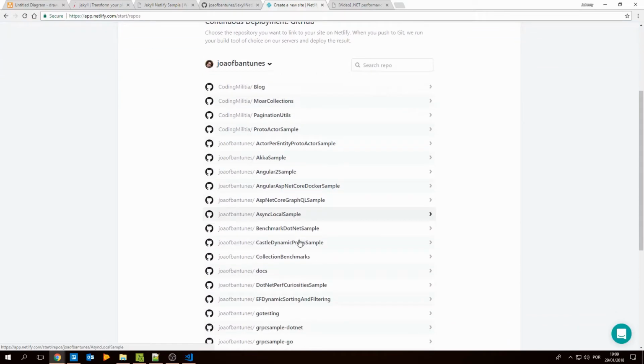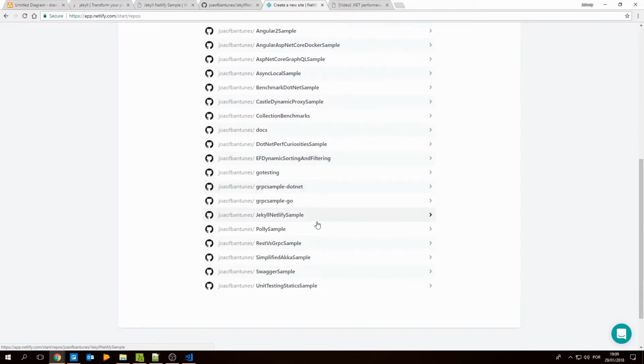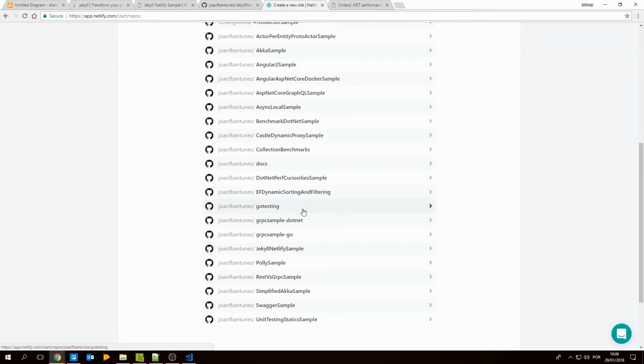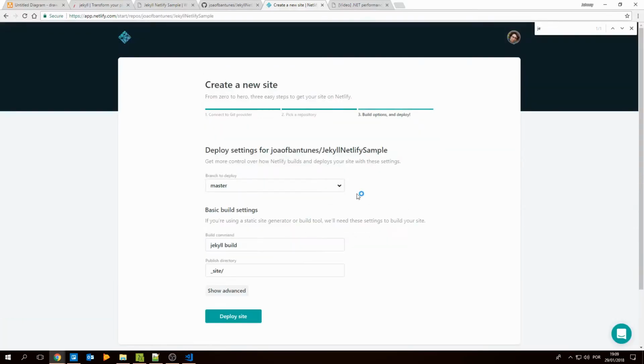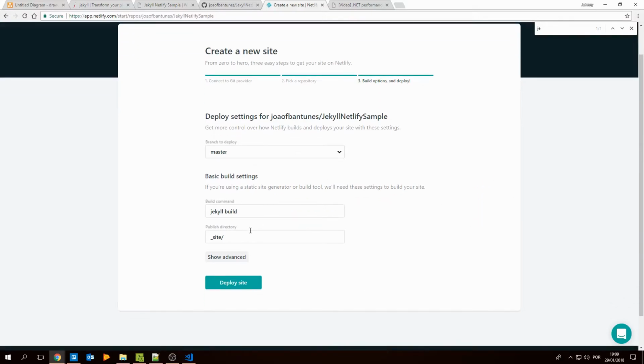Here it is. Okay, it already detected this is a Jekyll site, so there's a build command. If it wasn't a Jekyll site, we could probably have no build command, and it would just grab the static files and host them.